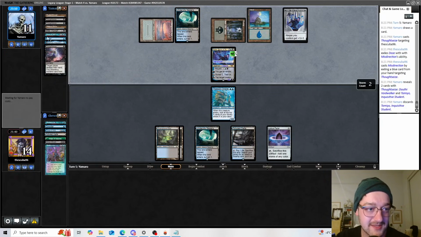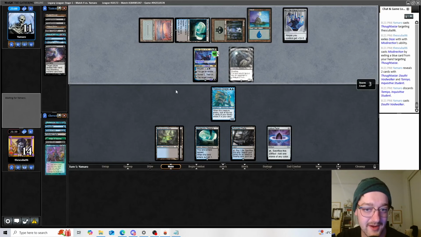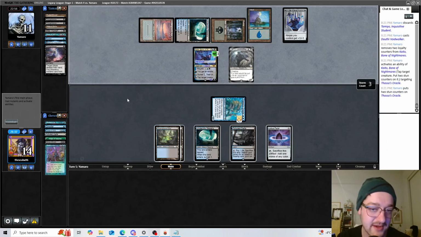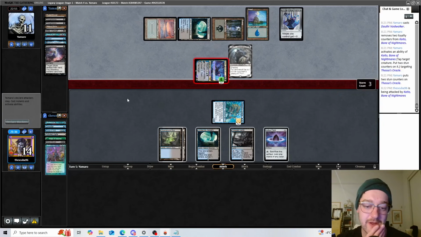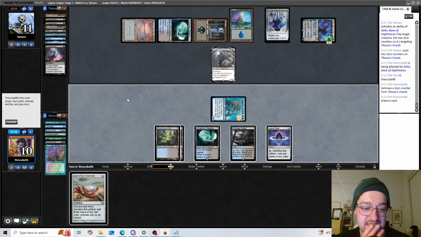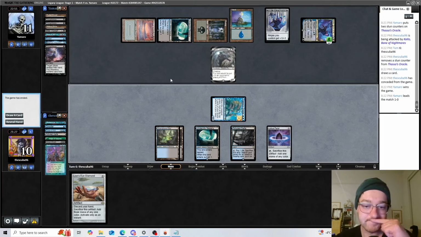What did they discard? They discarded Tamiyo. They kept the Voidwalker. So if I take 4 off Kaito, I go to 10, I Doomsday to 5. They're tapping this down anyways. Okay. Yeah, we're pretty well cooked here. Cooked, as the kids say. All right. On to the next one.